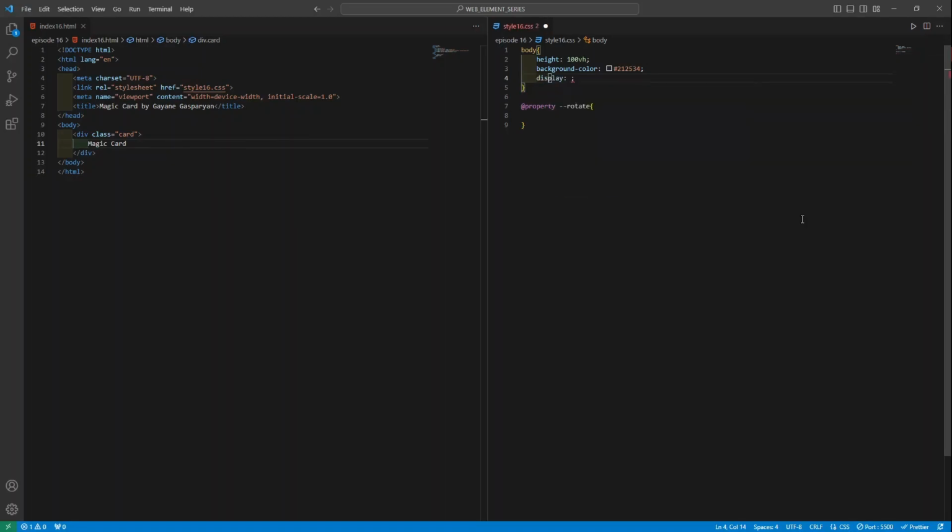So now we'll go with display flex, justify-content center, and align-items center. Now we have to give a flex direction, which would be column. So we want it to be in the form of a column, not in the form of a row.